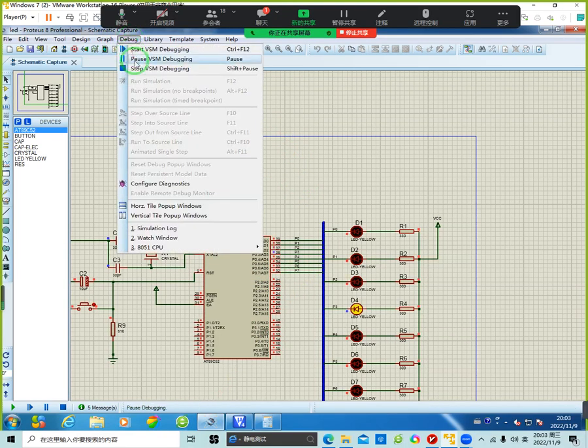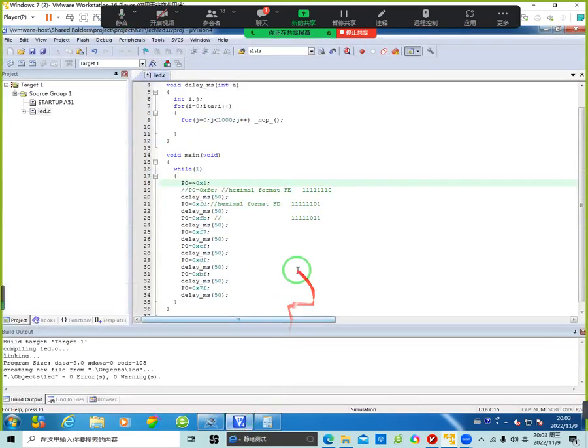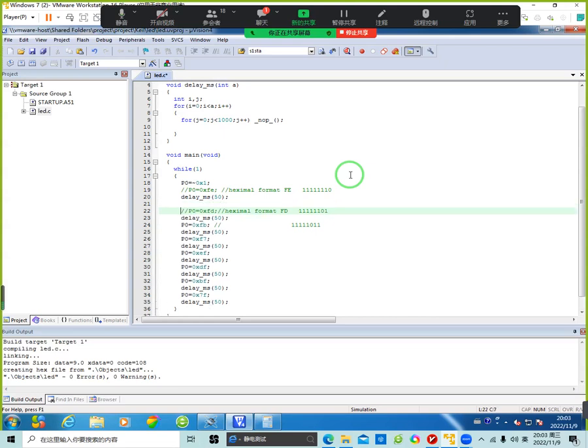Okay, I will revise another piece of code. I don't like this kind of format. P0 equals, then I need to shift left, and after shifting left 1 bit, I apply the not.